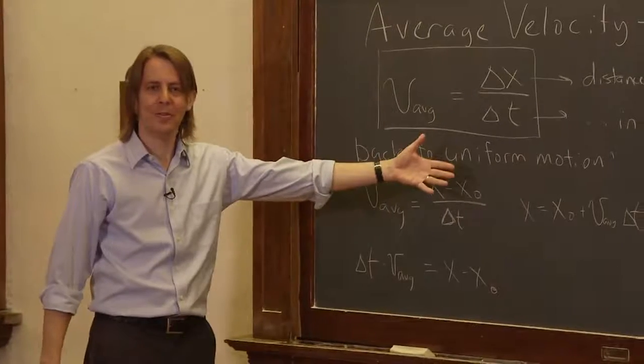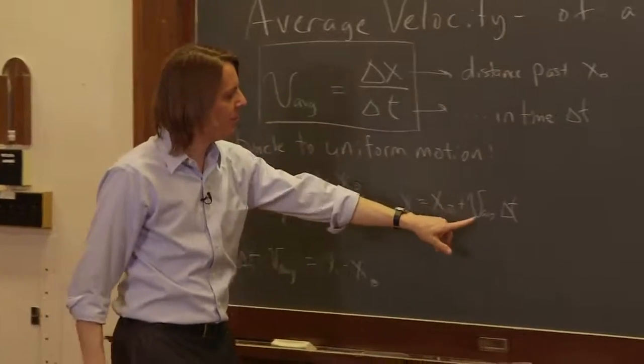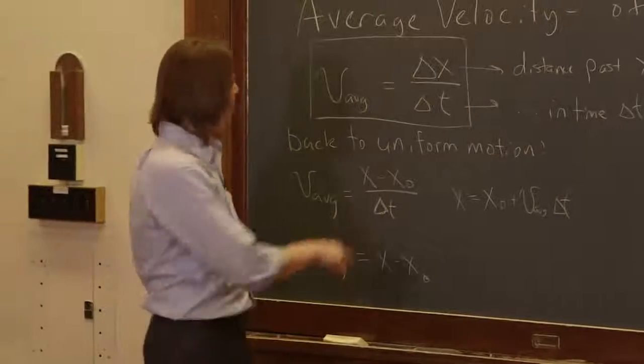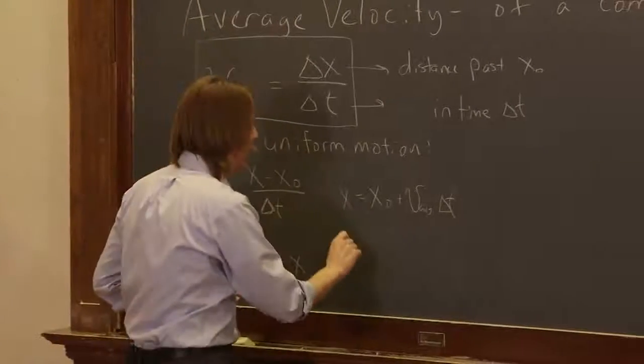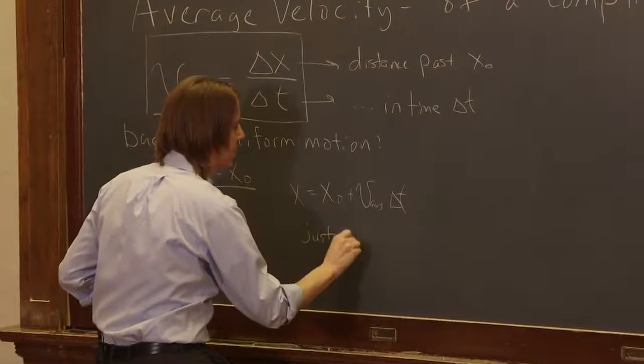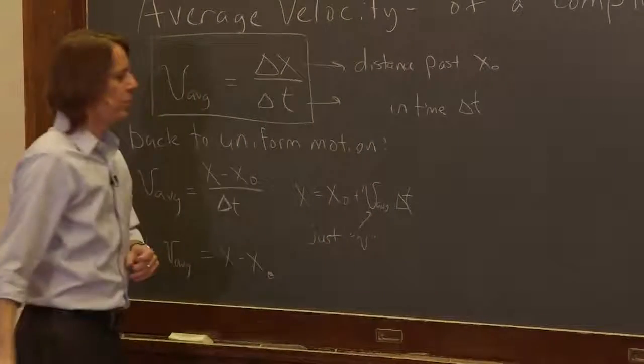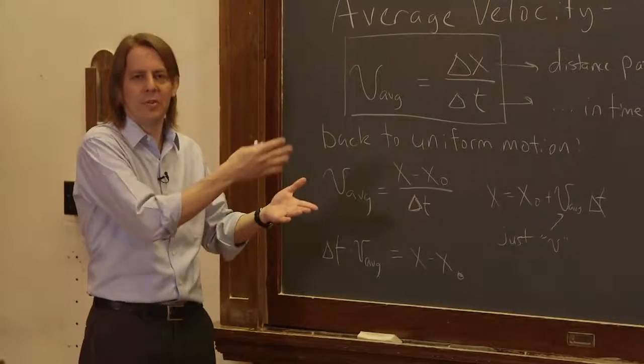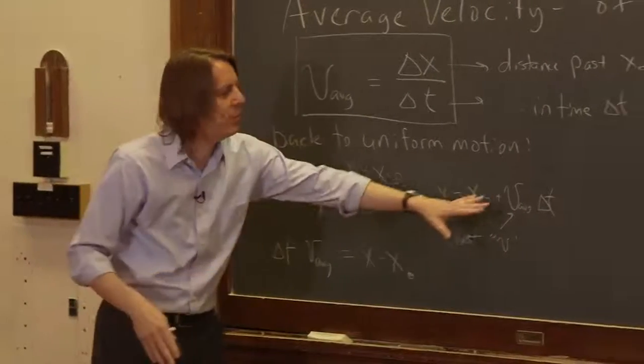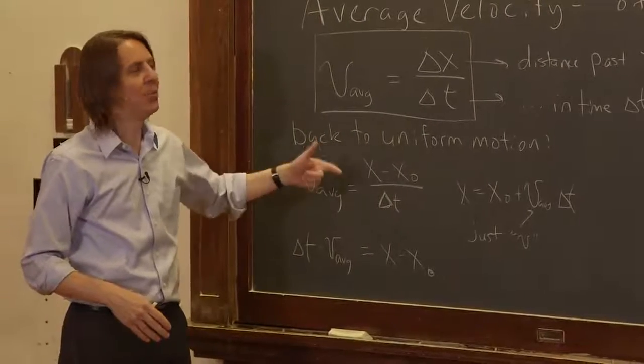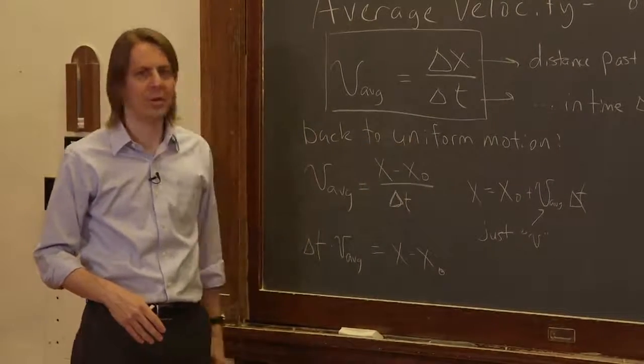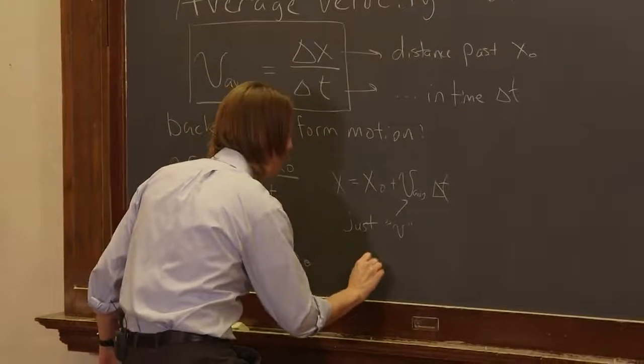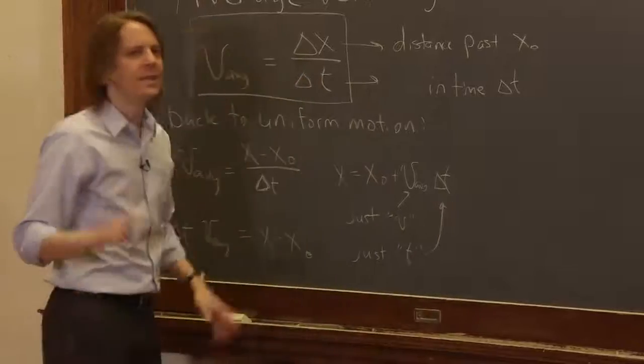Well, that seems kind of familiar. That's what we derived last time. So the last time we just called this v, and the last time we just called that t. So, but when you're doing uniform motion, this is just v. When you have uniform motion constant velocity, the average is, it's always equal to its average. Right? So that's why we just called that v before, we're doing uniform motion. It was not a complicated trip, it was a simple trip. And then delta t, this is also before, was just t.